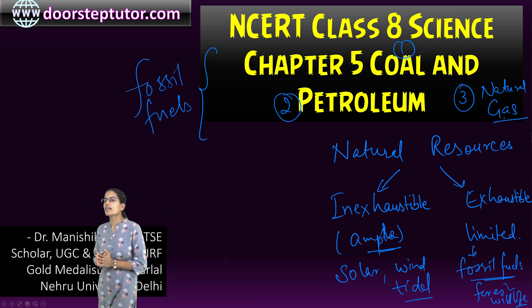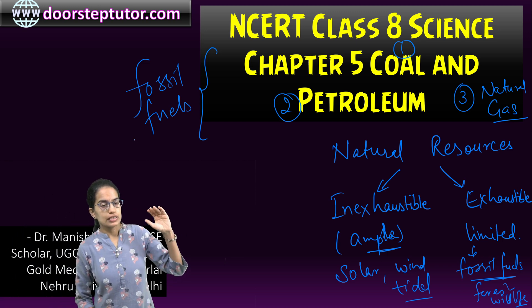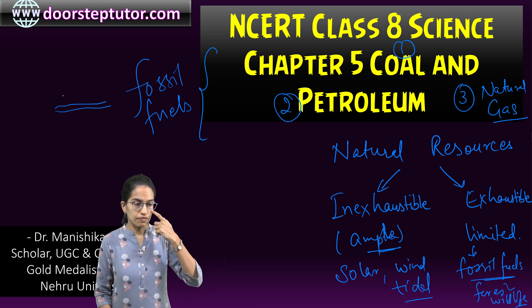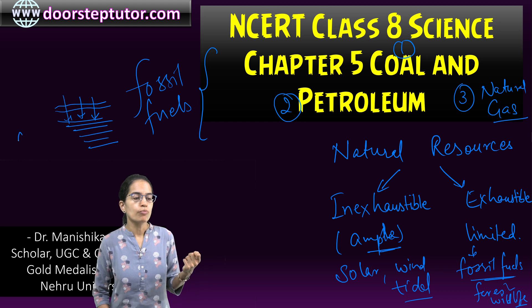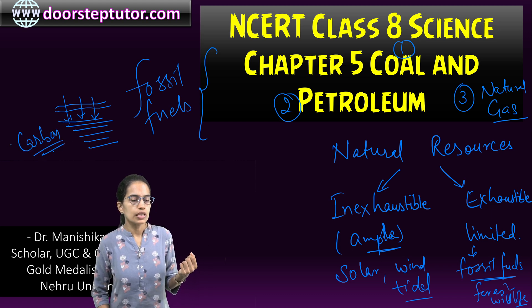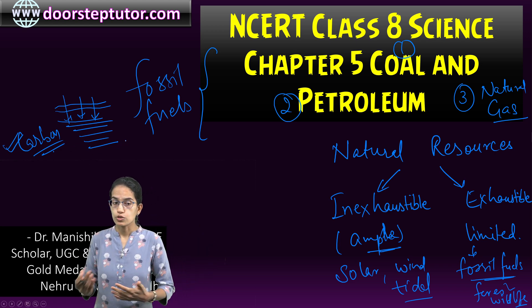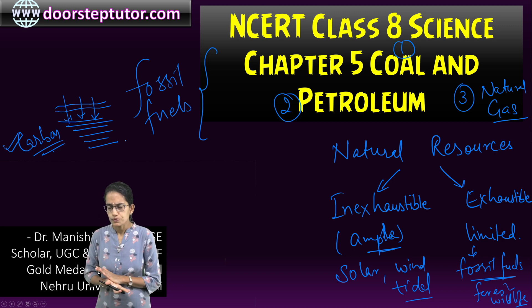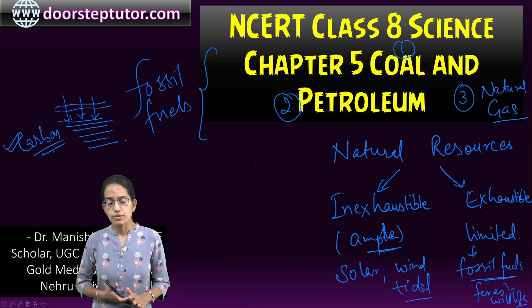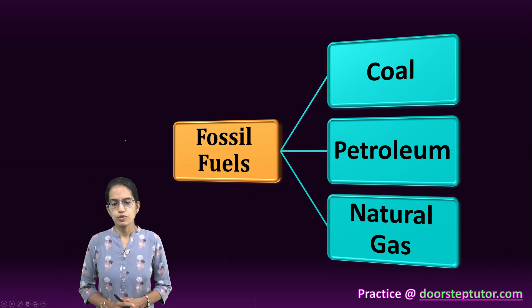When we say fossil fuels, what are they? Over the years when the various dead and decaying matter went under the surface, be it trees or animals, they piled up in the inner layers of the earth, they decomposed and formed carbon and its compounds. These carbonaceous forms through the process called carbonization resulted in the formation of coal. This is the process through which coal, petroleum and natural gas has been found.